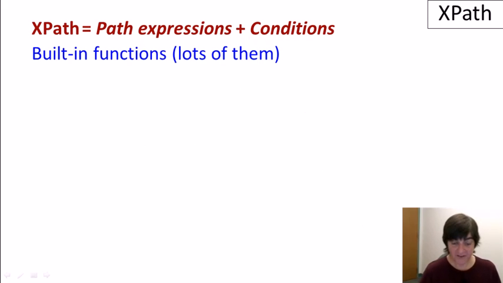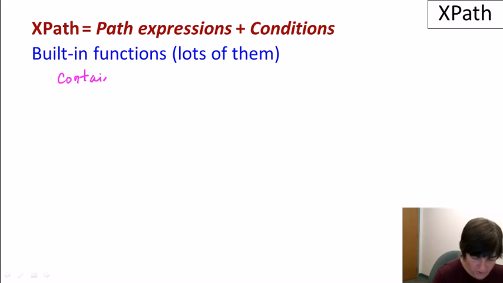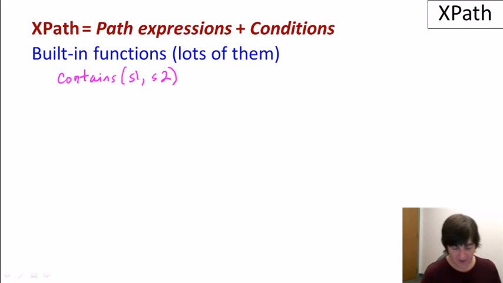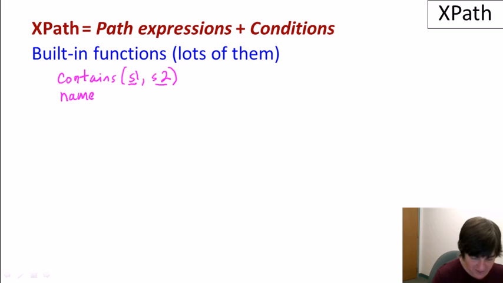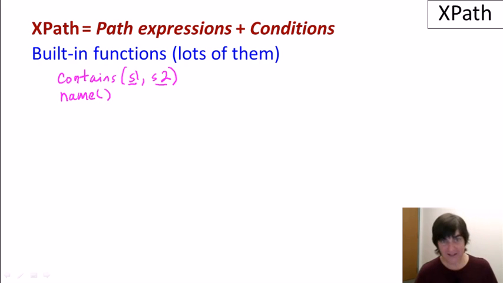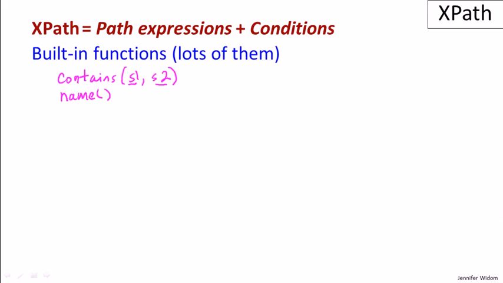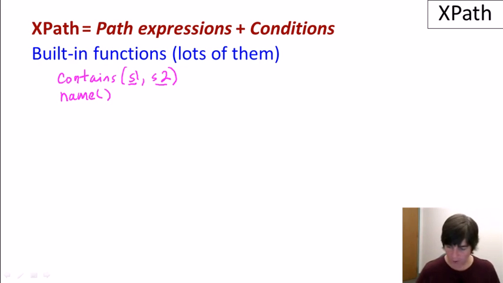XPath also has lots of built-in functions. I'll just mention two of them as somewhat random examples. There's a function that you can use in XPath called contains. If you write contains and then you write two expressions, each of which has a string value, this is actually a predicate, and it will return true if the first string contains the second string. As a second example of a function, there's a function called name. If we write name in a path, that returns the tag of the current element in the path. We'll see the use of functions in our demo.